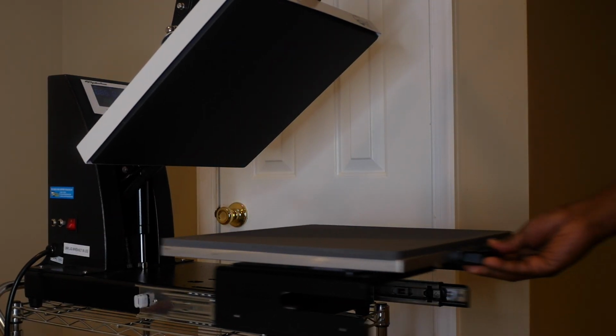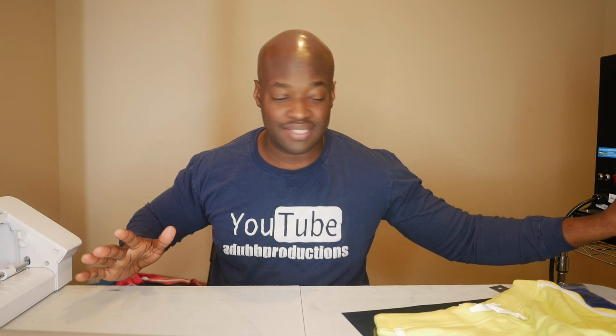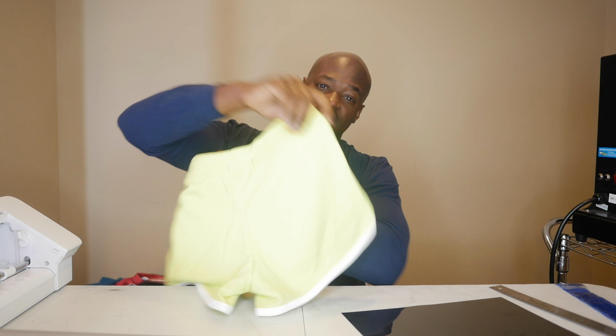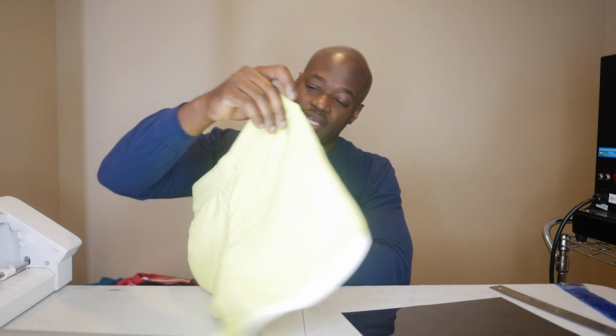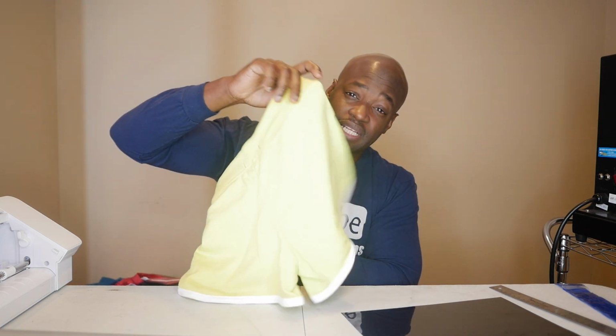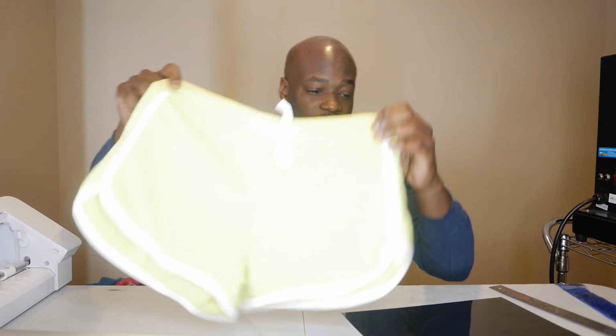Today we are using our Silhouette Cameo 4 Plus and our Heat Press Signature Series from Heat Press Nation. All links will be down below if you are interested in any of these products. And we are using some booty shorts from awblanks.com.